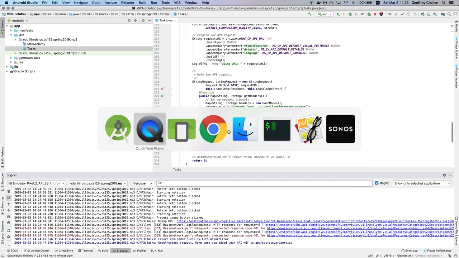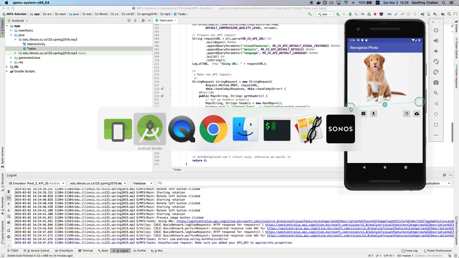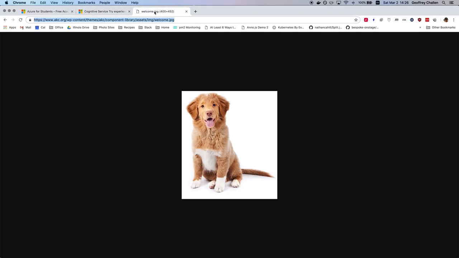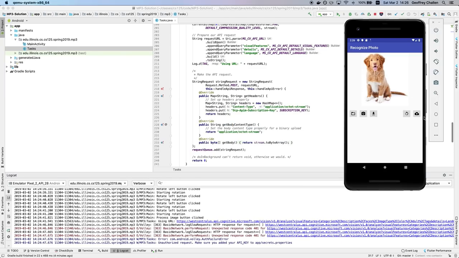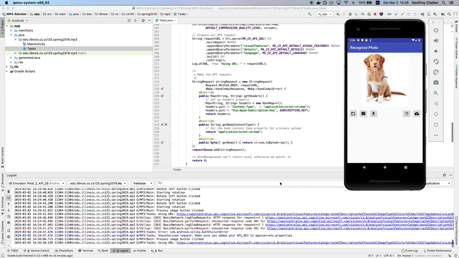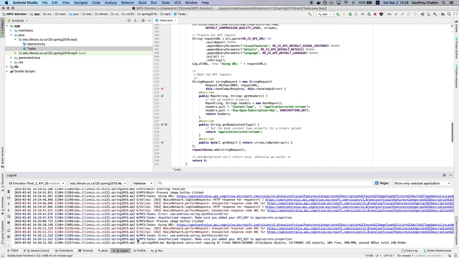Now, the problem is, I'm looking at the emulator and this is actually running the solution set. But what you'll see when I've put in my nice little cute photo of a dog from the American Kennel Society, if I try to classify this and extract information from it using the Microsoft Cognitive Services API, is that it doesn't work. There's a warning message being printed to my Android Logcat console that says unauthorized request.